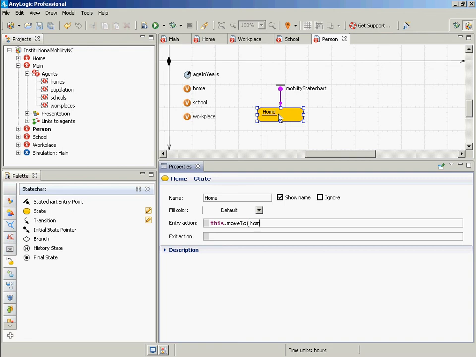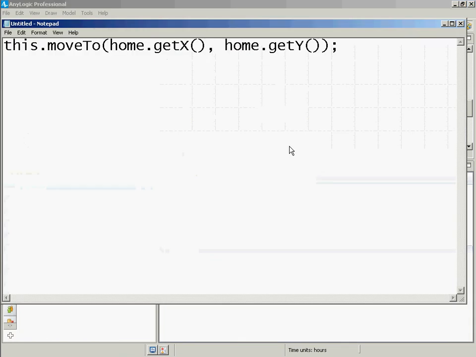I wish we could just say home, but we can't. We actually need to find out where home is, what its X location is. How do we find out where the X location of something is? We've seen it already. This dot get, home dot get X, and then home dot get Y. Okay? Let me put that up on the big screen here. This comma means to? No, this dot. Yep. This dot means to. Home dot get X and home dot get Y. Yep.